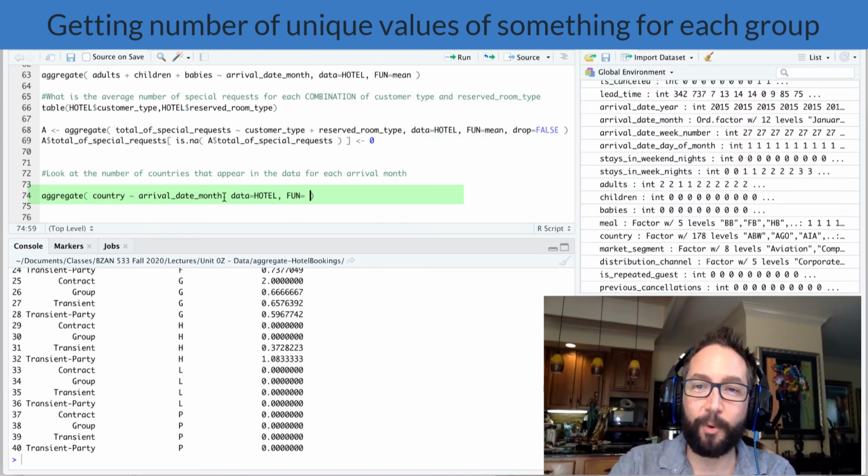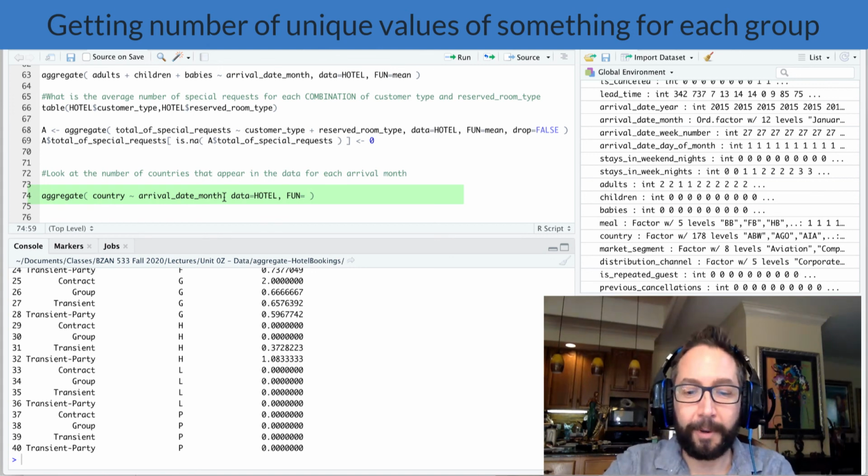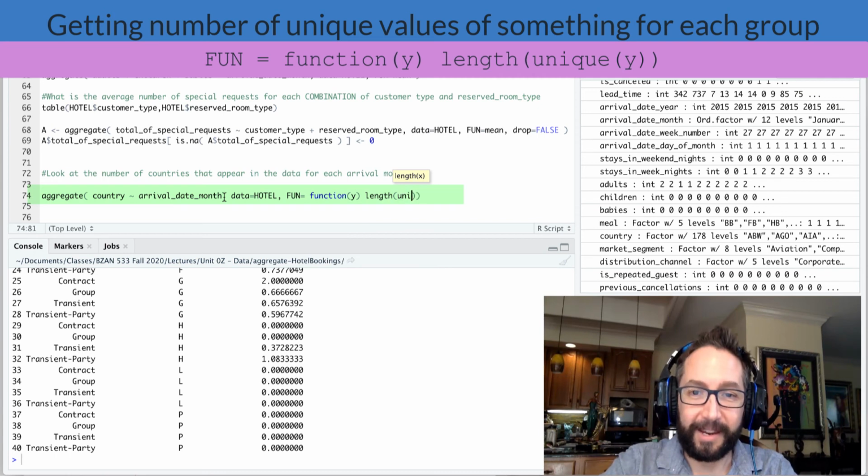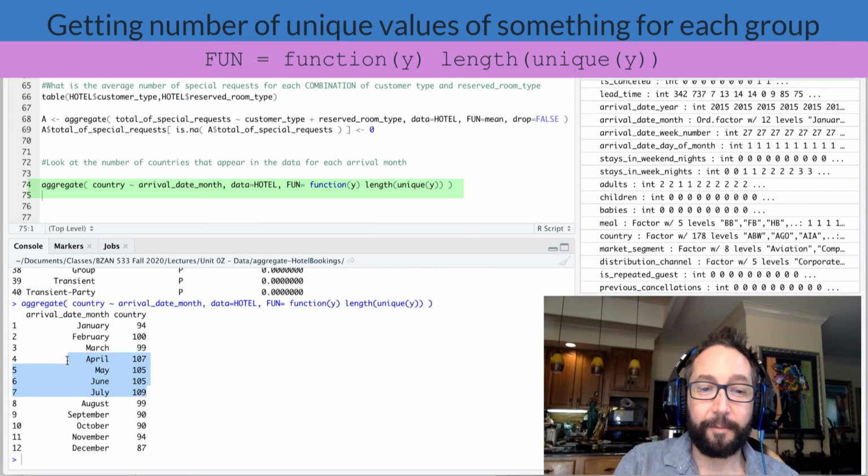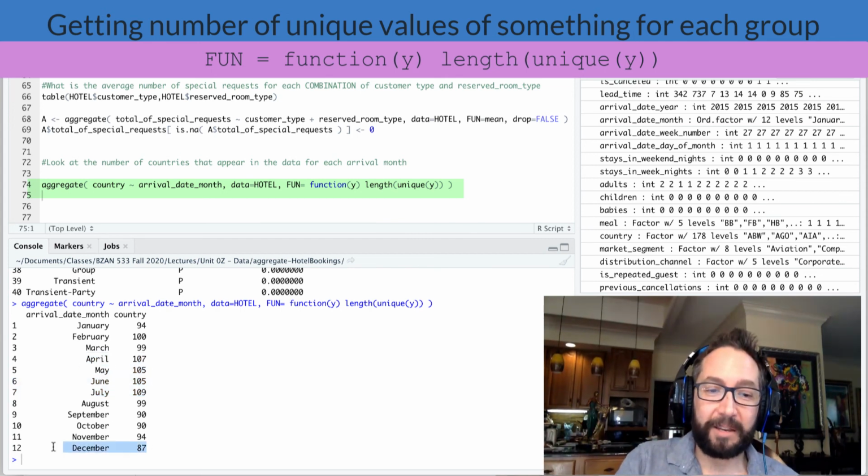So in this case, if I want to count up the number of unique values, the number of different values of some quantity for each group, I'm going to define that anonymous function length unique. Combine those two, and we'll be good to go. So what do we find? Well, the summer months have more countries relatively represented in the data than countries in December here.